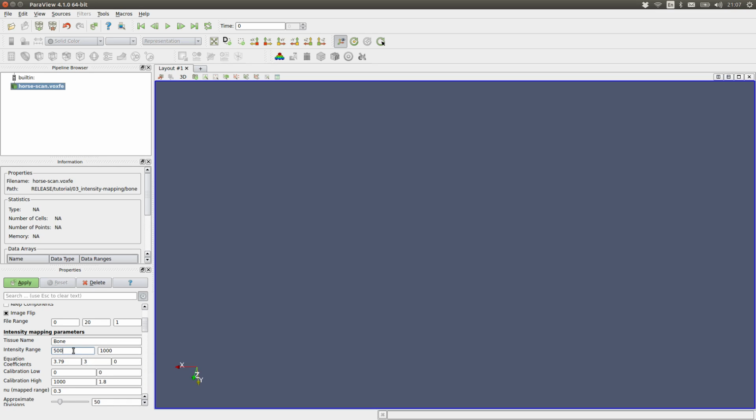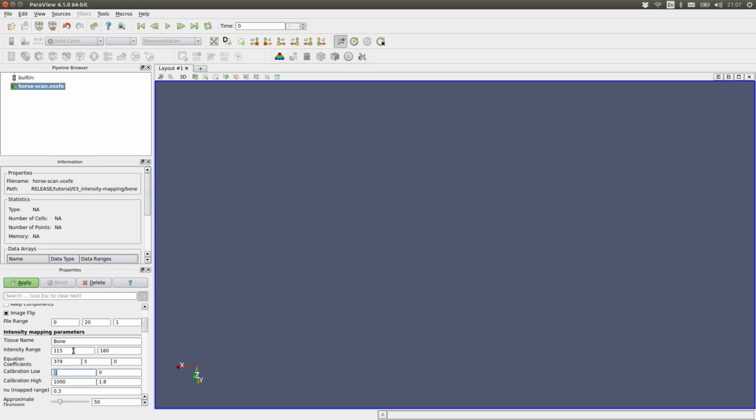And I've worked out roughly in advance that in our image this equates to about 115 to 180 in terms of image intensity. This is using Carter and Hayes equation coefficients. If you have a look in the guide document, it explains that a bit more clearly.